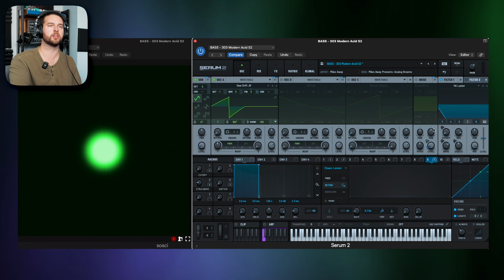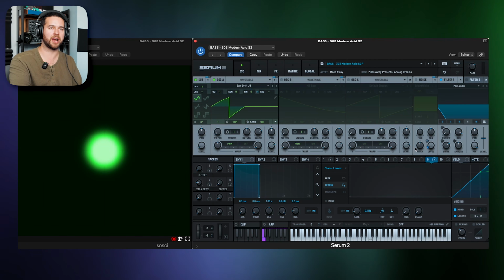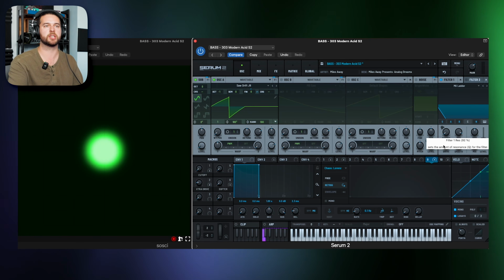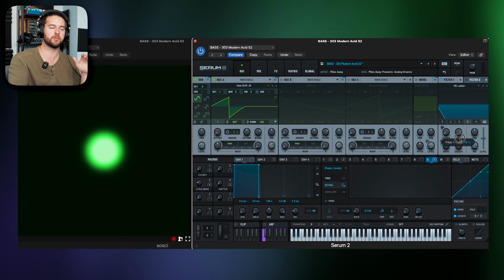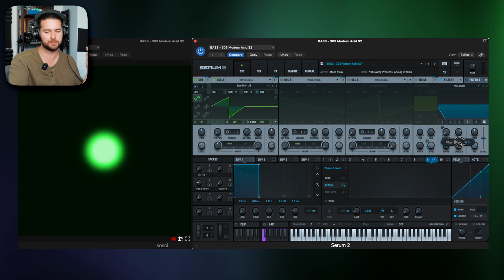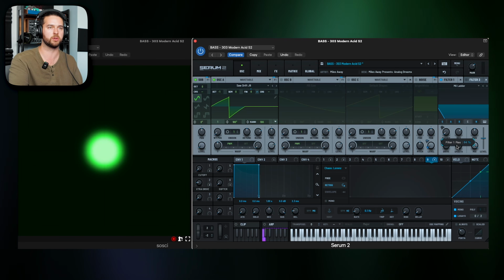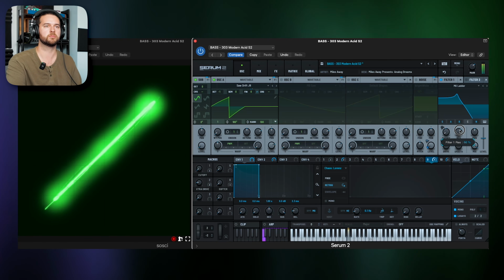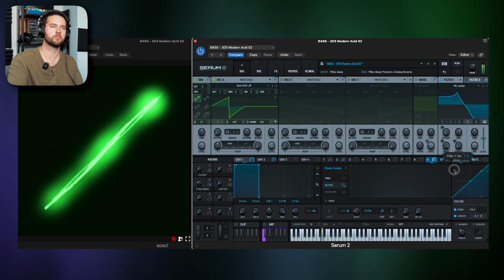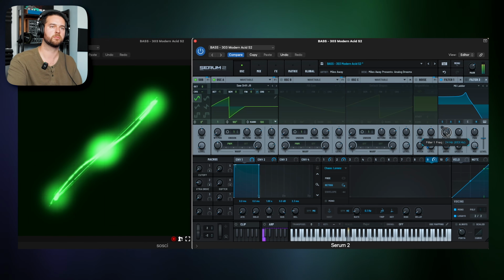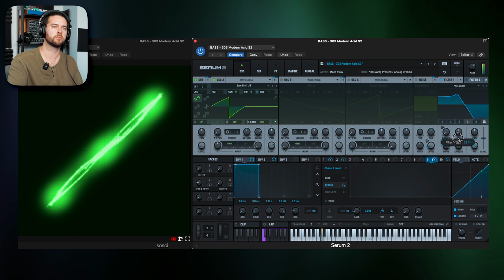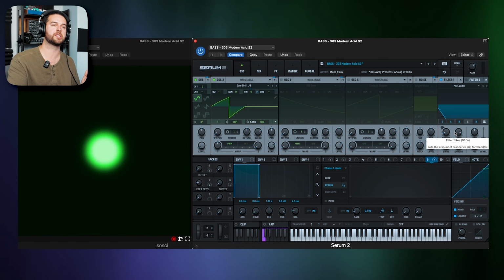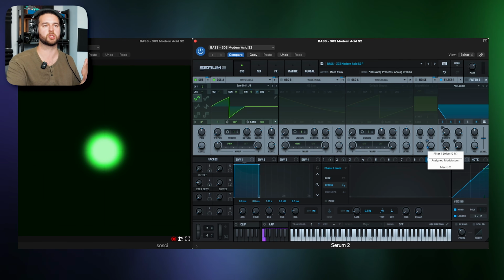The Moog ladder filter, the brand new ladder. This might sound weird for acid, but this is a great sounding ladder filter, one of the best software ladder filters I've heard. And this one should be what you kind of consider using for many of the analog style pads, basses, chords, leads that you'd want to use because I think it's one of the best sounding Serum 2 filters. The way the drive and the resonance interact together, to my ears, is really realistic, and it's quite impressive that they've been able to code a software filter to sound like that.